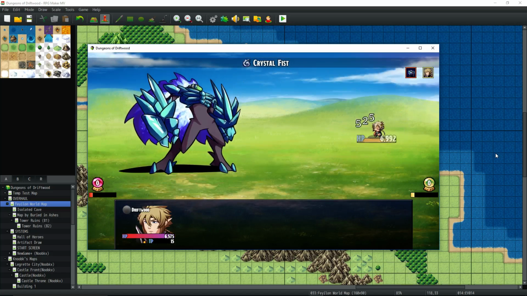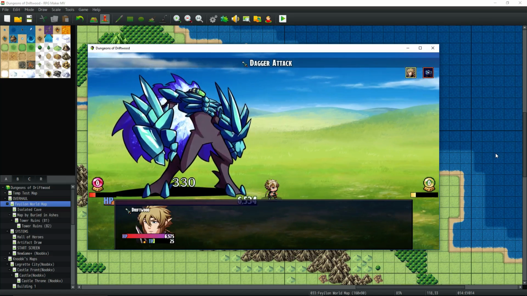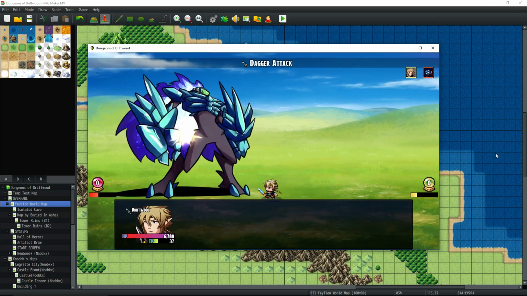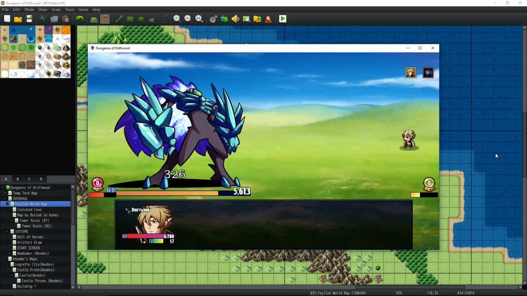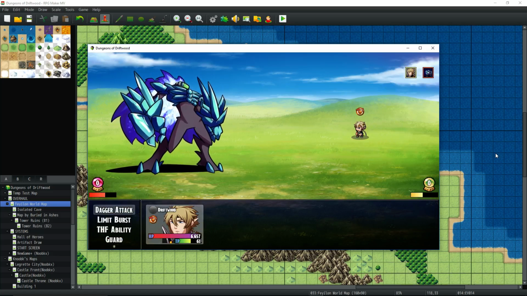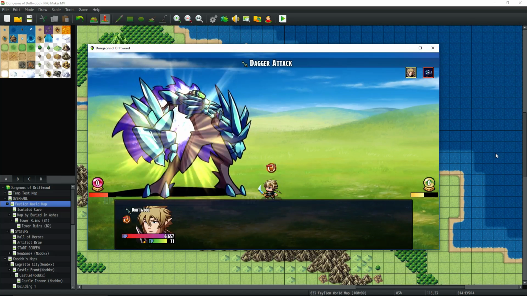Crystal fist. Bam. Okay. Shatter swipe. That will hit everybody. We've got armor defense down now. He's hitting way too weak. We need to give him a lot more stats.